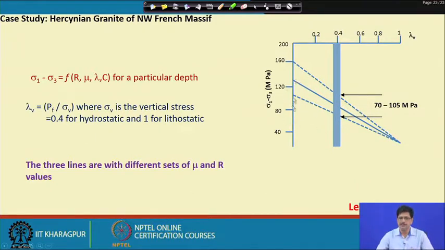So, these are things that could only be made possible by looking at the fluid inclusion planes and then doing the calculation. The accuracy of such values will always depend on the calculation of the densities and isocores of the fluid inclusions and the constraining of the pressure value from the isocores. The better the constraints are, the more accurate is the final value of this parameter that we can get.